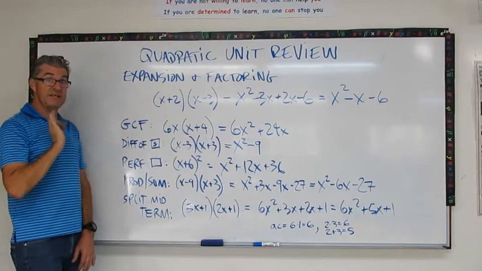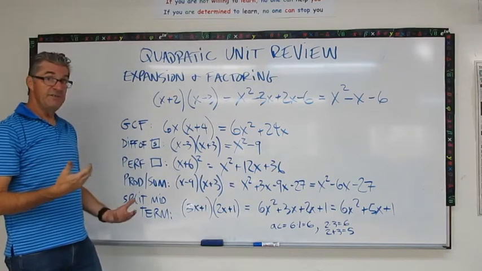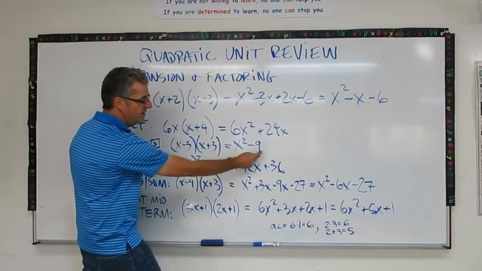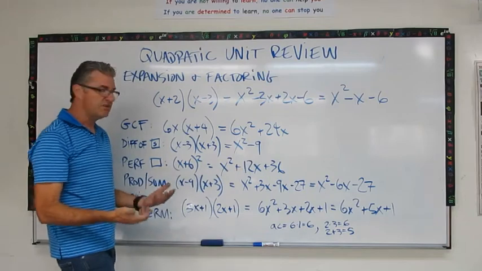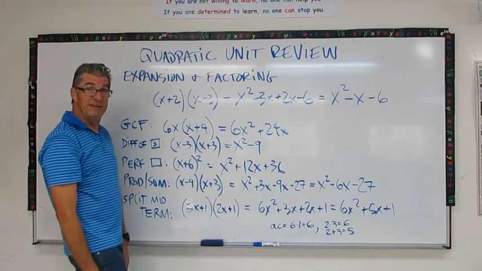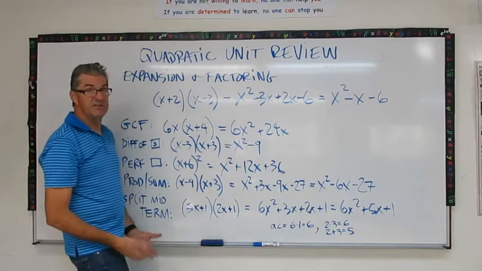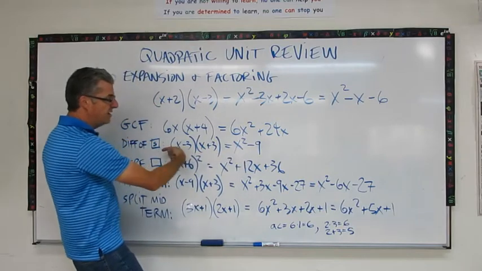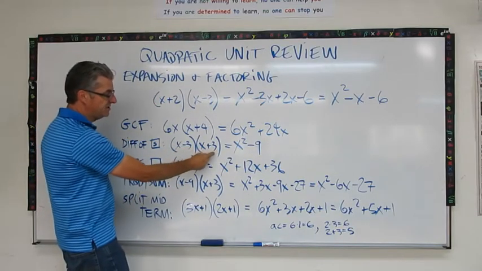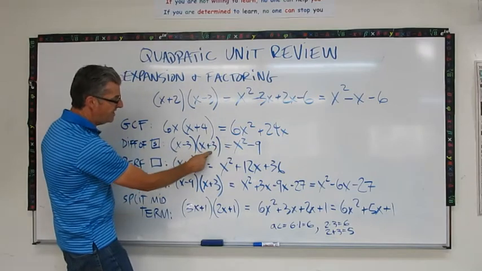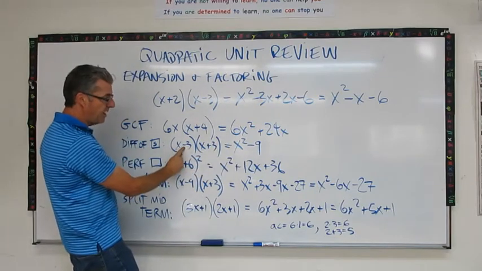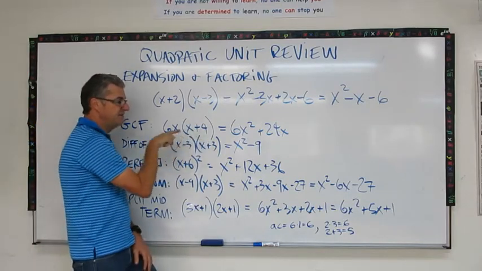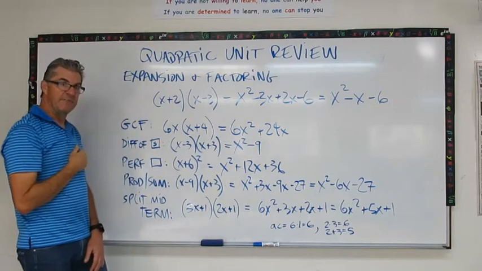Difference of squares. This is a nice pattern. It's one of my favorites. The reason it's called difference of squares is that here it is. That's a square, that's a square. Remember, perfect squares is what it's talking about. So the square root of 9 is 3. So that's a perfect square. And then the square root of x squared is just x. So another perfect square. So if you recognize that you have a difference of squares, then you can factor it by going x minus 3 and x plus 3. So that's the square root of that one, and that's the square root of that one. So it just has to have a minus and a plus, or plus and a minus. So difference of squares, expansion is that way, factoring is that way.